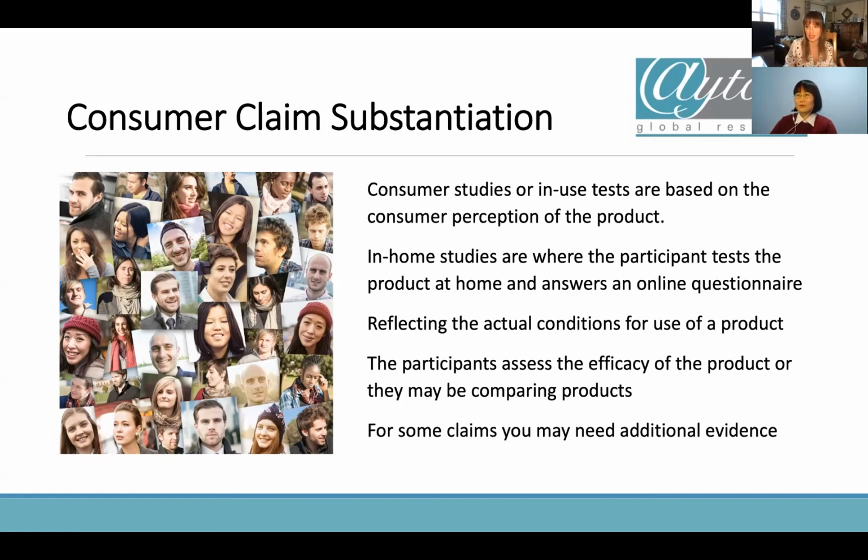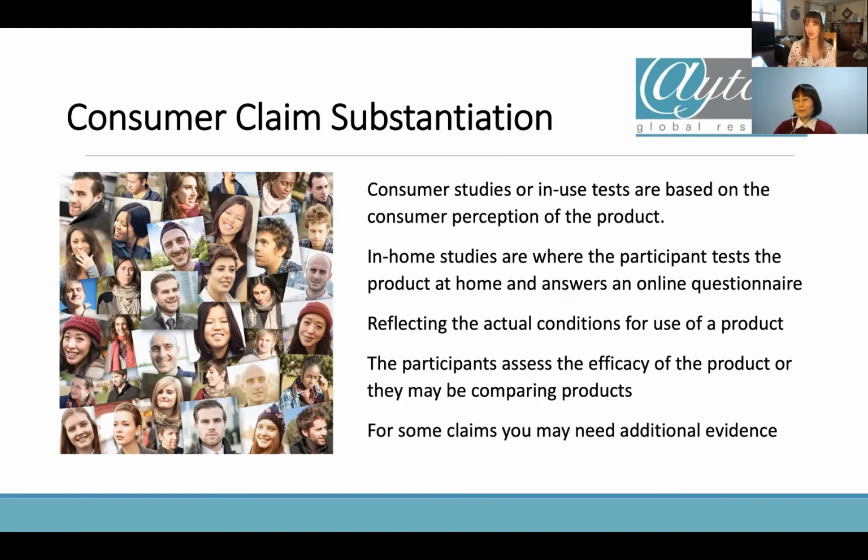So it's all self-assessed. It's based on opinions rather than scientific measurements, which is why for some of those claims it won't be suitable, because we need an objective piece of evidence about the measurement of a claim. But where it is suitable, we can certainly go down this route, and it gives you a really good chance to get some proper feedback from your target consumers in China, or whichever country you're testing in, to make sure your product's going to perform exactly like you want it to when they do purchase it. So we say it reflects the actual conditions. But as I said, you may need some additional evidence.